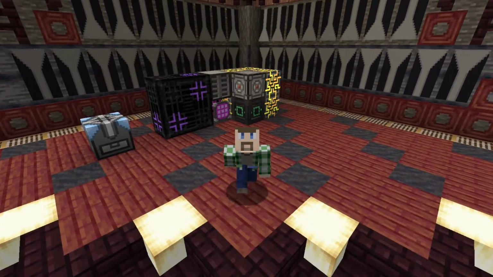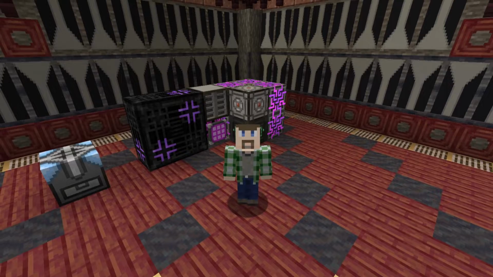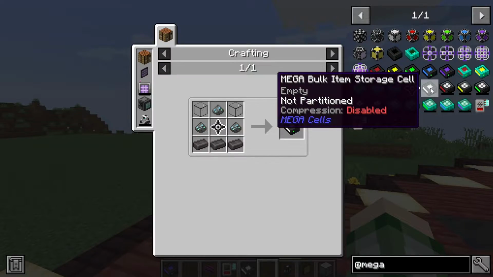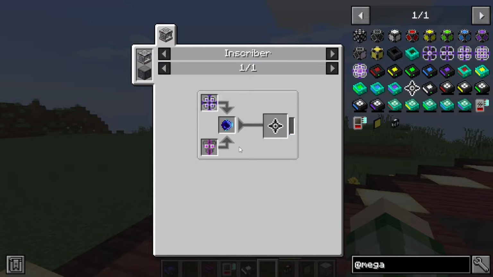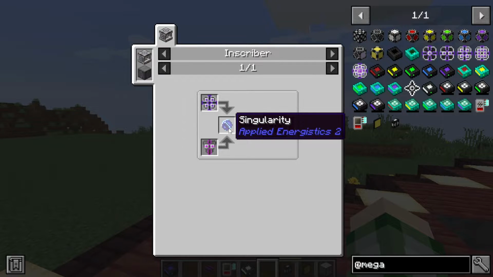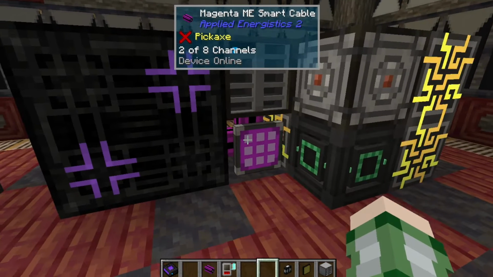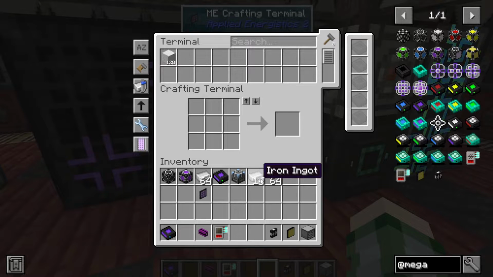Let's also say that maybe that sort of bulk storage isn't enough for you and you need even more specialized storage. Well, that's where the Mega Bulk Item Storage Cell comes in. And I regret to inform you, this one requires a singularity to be able to make. But once you have it, you can come into the cell workbench, just like a normal cell, partition it for whatever item you want it to store, put it back in your ME drive, and then you have bulk storage, but that will be all that it can store.